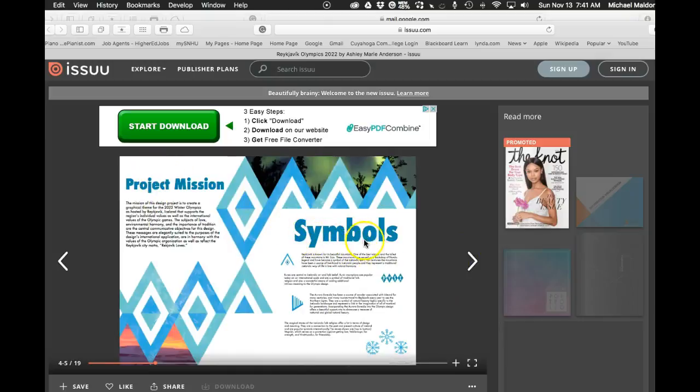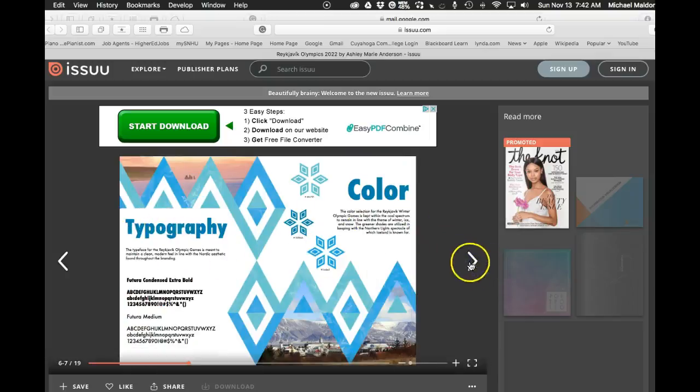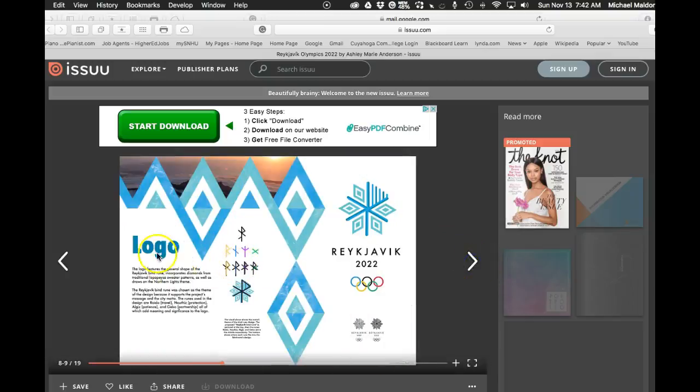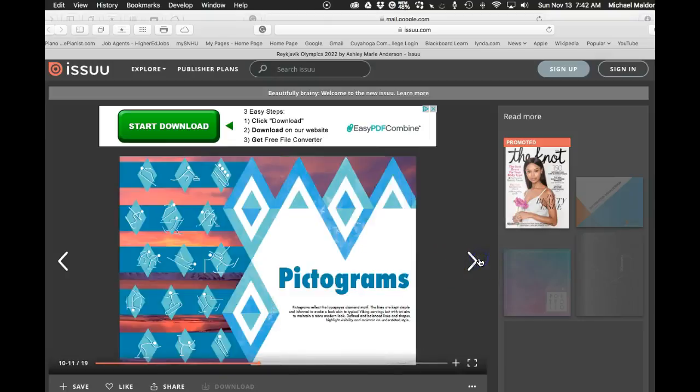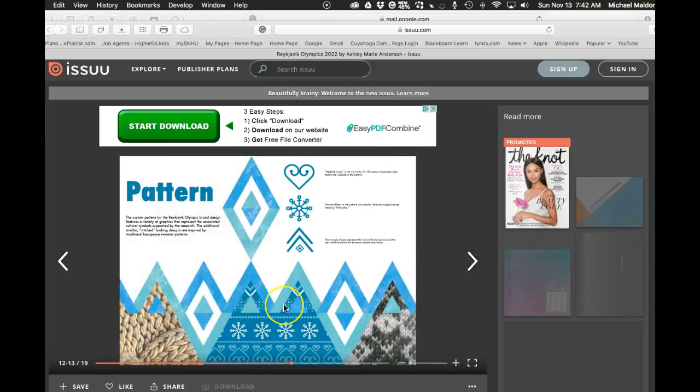For instance, this one, symbols, is much bigger than Project Mission. Why? The only reason I can see is because you've got more space to hold the word symbols, so you've just automatically increased the size. I think that's a mistake. Pick a type size, and I think that's even too big. Pick a type size and stick with it. Stick with that throughout every one of these headlines. And make sure these are really, really large. Okay?